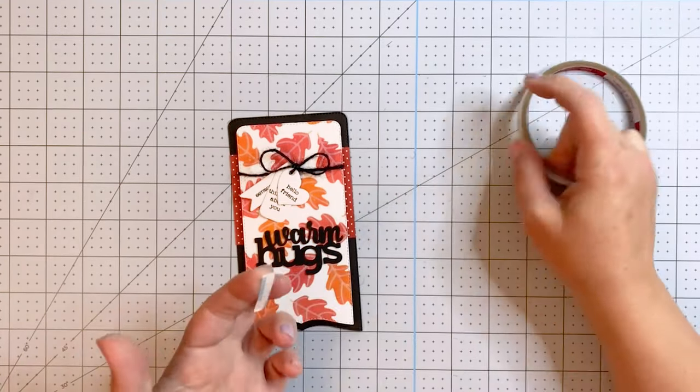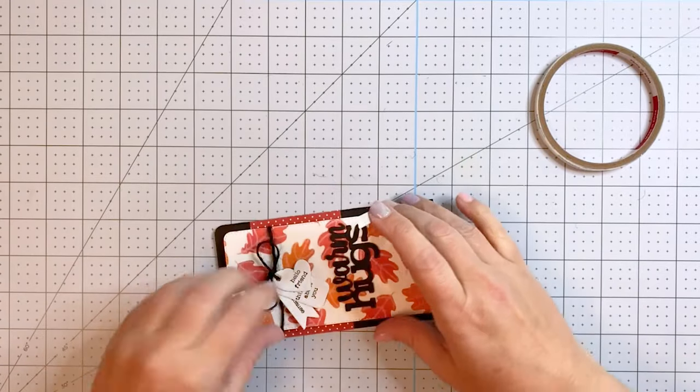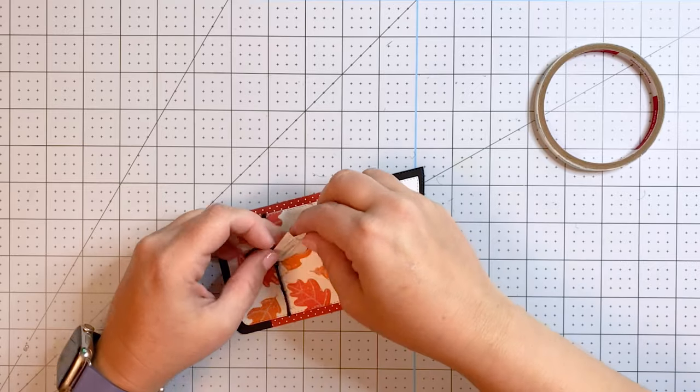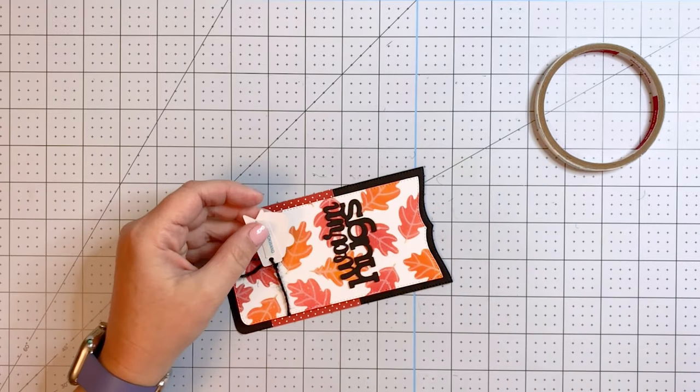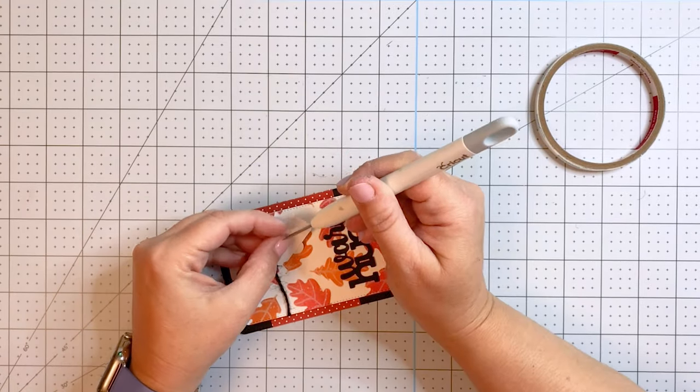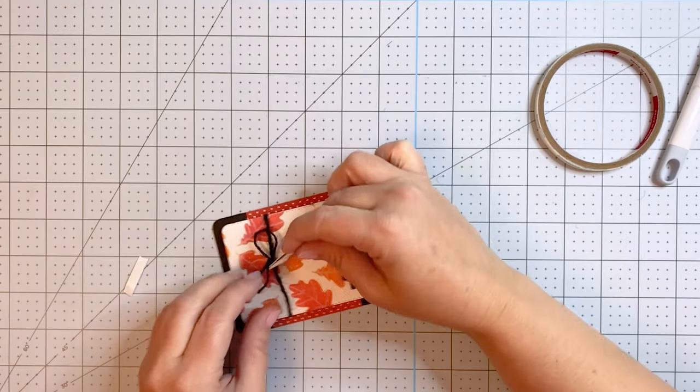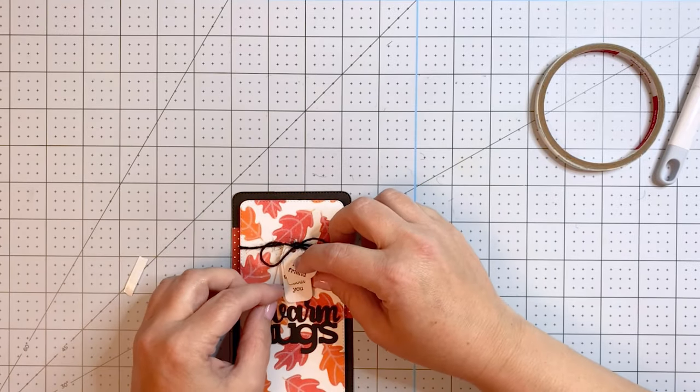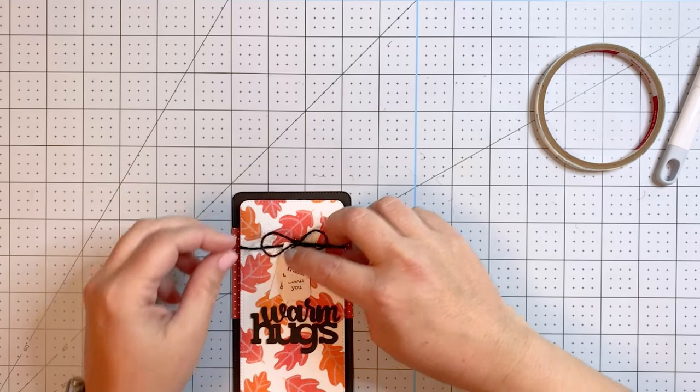And then lastly, I am taking a little piece of double-sided adhesive here and I'm putting it on the back of one of the charm tags. I'm doing this so that way I can get them to stay centered on my card. I'm not adhering the top two down, I'm just adhering the bottom one, and that helps keep the other two pushed over and centered on the card.